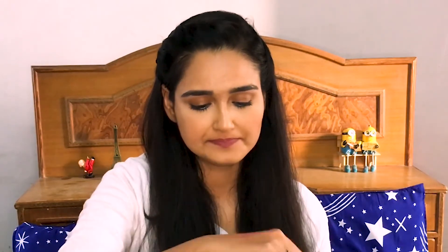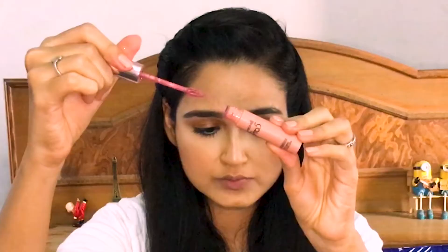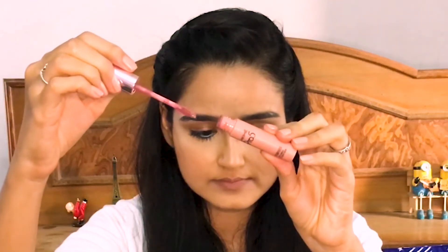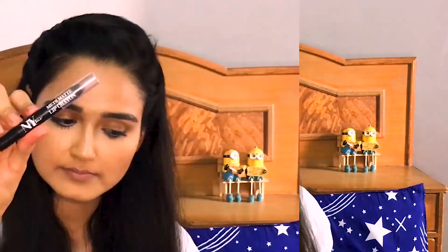Now let's talk about the mauves. My most favorite lipstick of all time is Maybelline Touch of Spice from the Creamy Matte range. It is such a gorgeous color — perfect for every day and suits all skin tones. My second mauve shade is from Lakme 9-to-5 Weightless Matte Mousse Lip and Chic Color in the shade Rose Touch — a perfect purplish-pinkish mix. The formulation is amazing, the color payoff is gorgeous, you don't feel heaviness on your lips. It is obviously transferable.